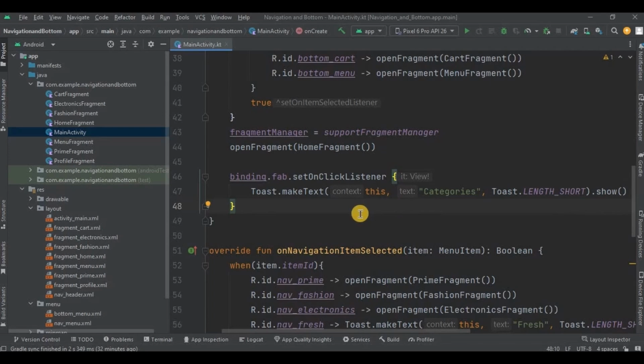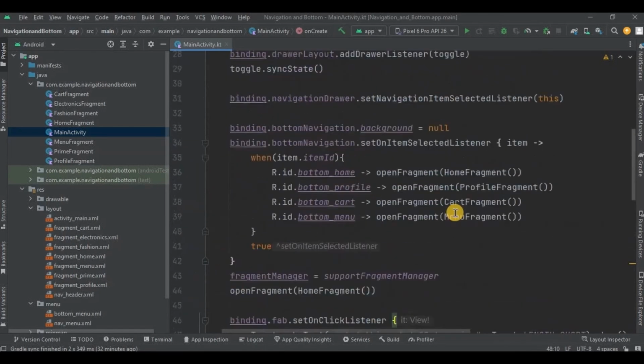And done. If you want, you can open a bottom sheet dialog or maybe open a new fragment. It's totally up to you. But for now, I have created a simple toast that says text as categories. And that's it. We are done with the coding.